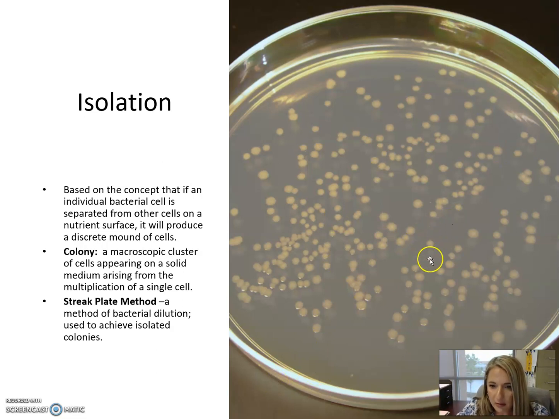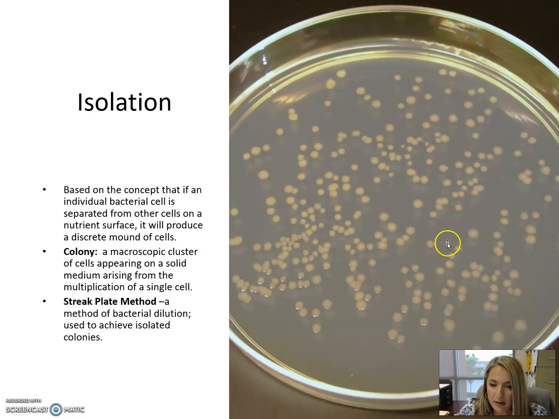If we look at this single individual colony, this individual colony is where one cell was placed, and then that cell continued to grow and grow and grow until we could physically see a macroscopic cluster that we recognize as a colony. So there's not just one bacterial cell in this colony. This colony is actually one bacterial cell that over a 24 to 48 hour period became 2, and then 4, and then 8, 16, 32, etc., until it formed this visible cluster that we can see.